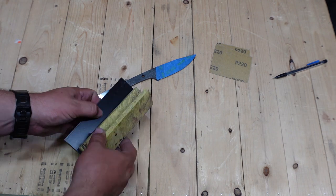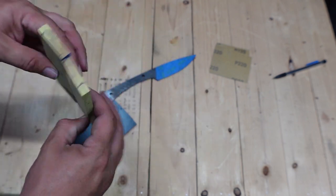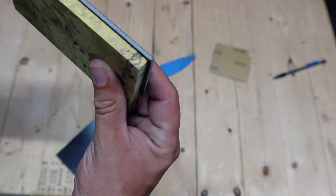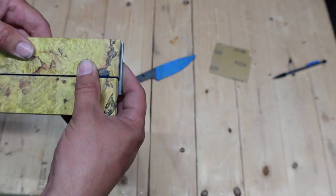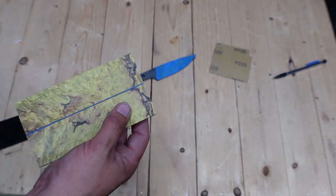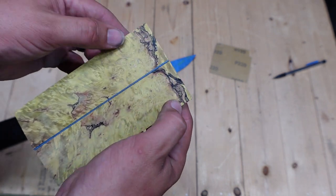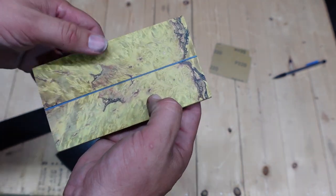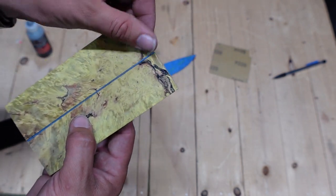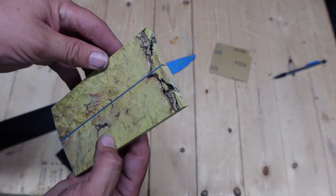What I've already done is I've already flattened where these are actually going to touch on the liner material itself — it's nice and flat on there, no gaps or anything like that. These are the ones that I had to use that Starbond glue to fill in all the little gaps and crevices and cavities that were in here, to make sure we had a nice solid material going all the way across. Once we got that done and sanded down, we have some nice even scales, and I really like that black inside there — it really made that area pop.